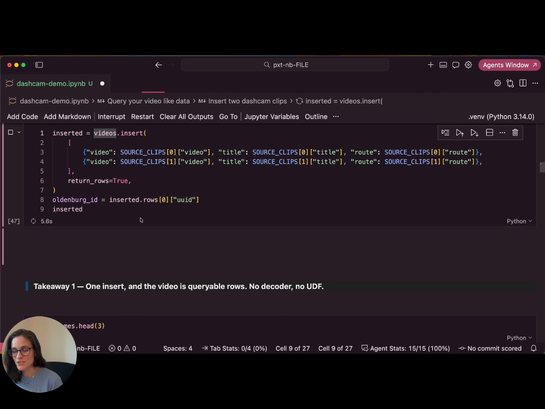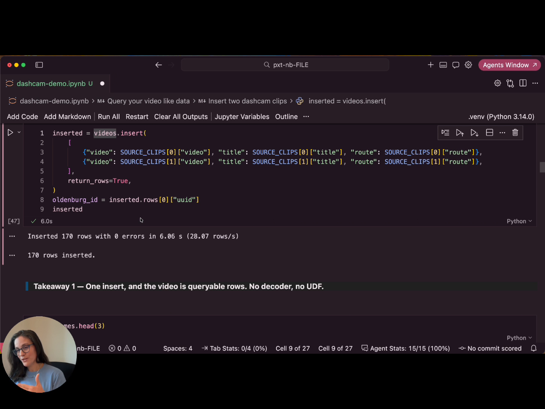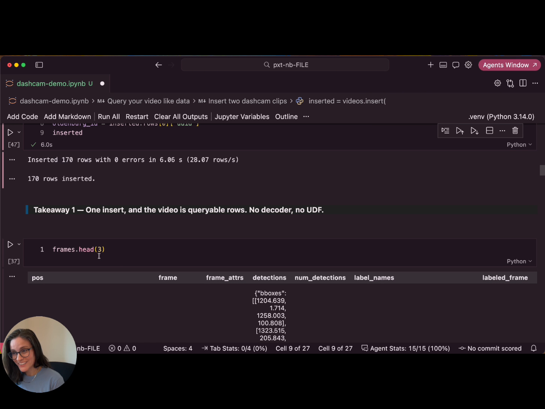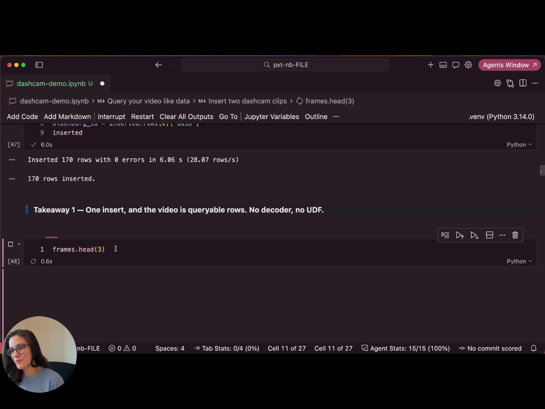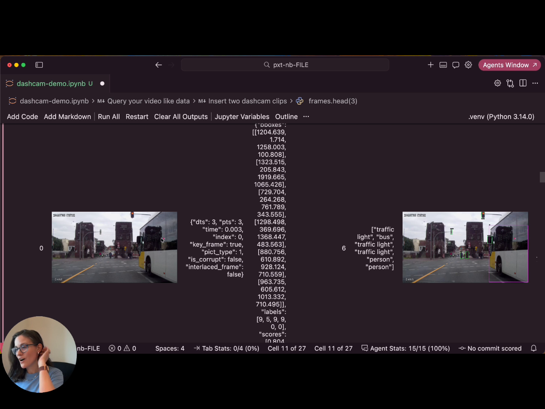So you can see it takes just a moment for us to work, but what it's actually doing is inserting into that video table. It's flowing through my hierarchy of tables, so it's extracting frames, doing all those computations on them, and that means that when I actually go to explore this new frames table, for example, I actually have data there. So I already have the frames from the video that I just inserted.